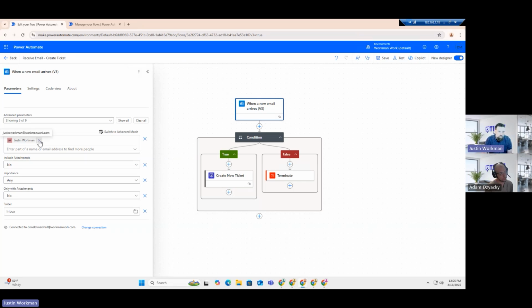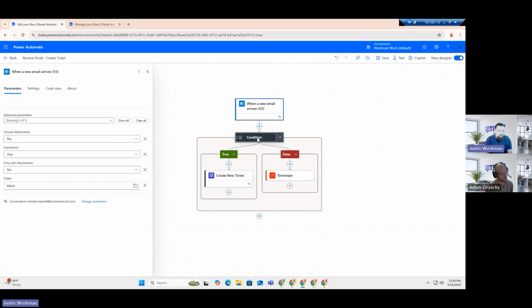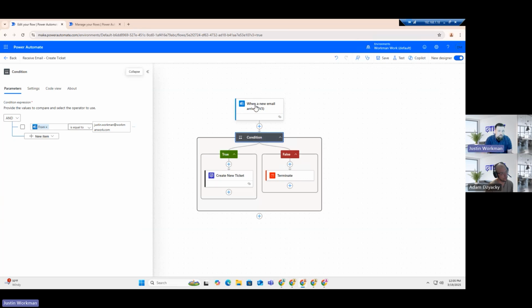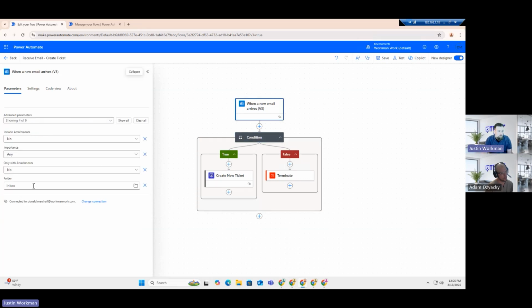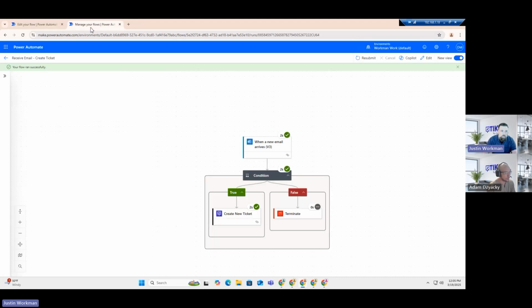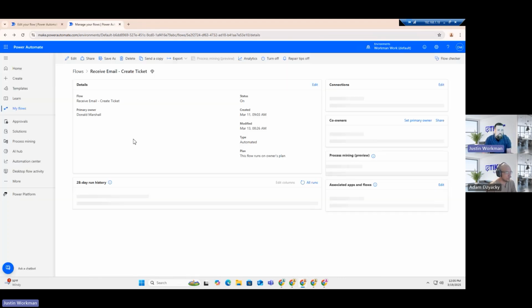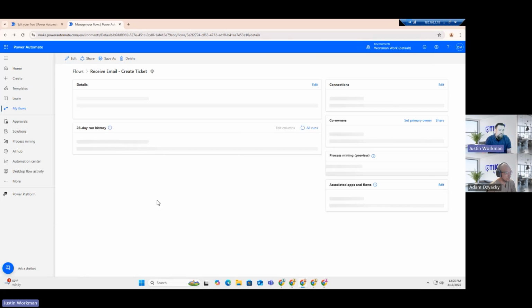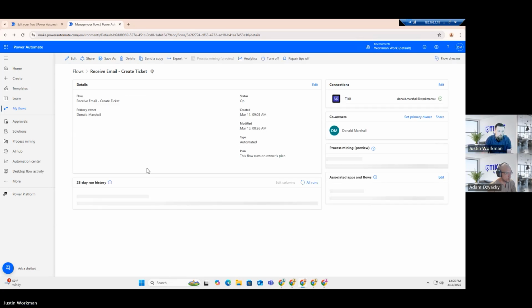If we were to leave this off and take this out, this trigger is going to fire every time I receive an email into my inbox, and then it's going to evaluate my condition. That's going to make it really hard to manage if this flow goes wrong. Potentially the flows can get a lot more complex, as we're going to see later. Part of managing flows is the ability to look at these execution histories and see when something has gone wrong. This is going to load up.